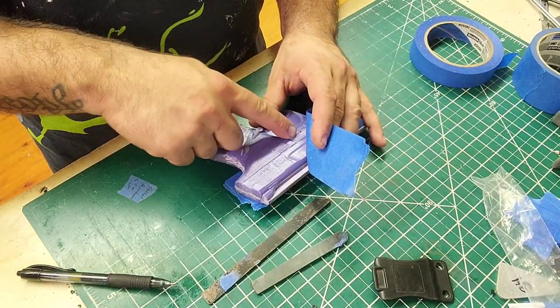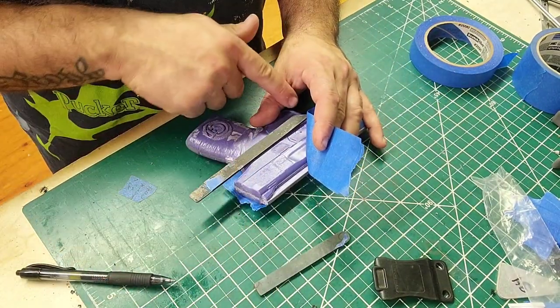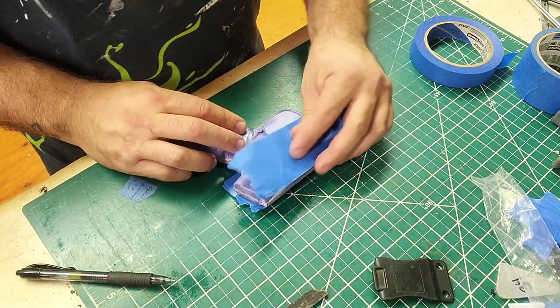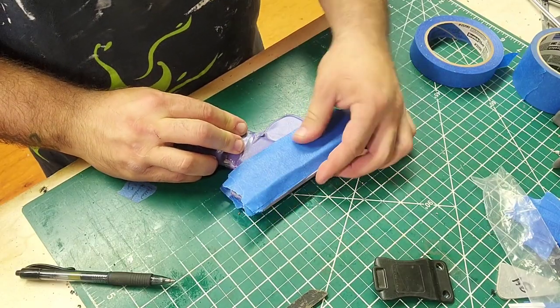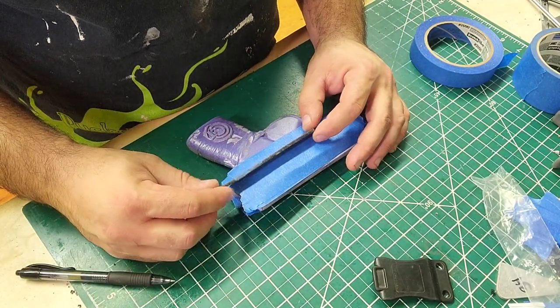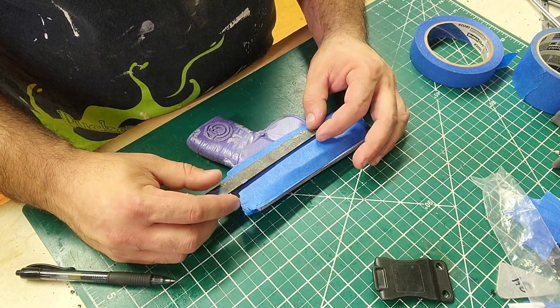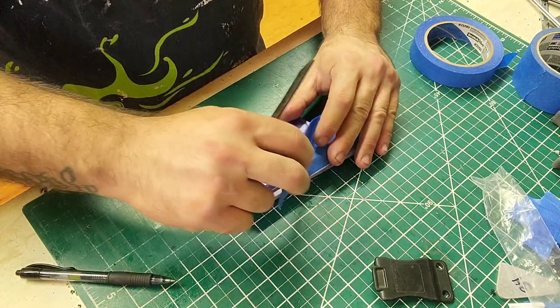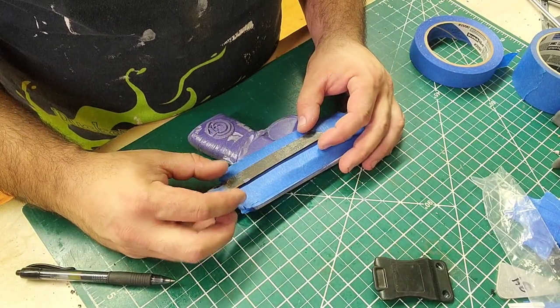We know it's right here. So this one is plenty long enough and it has the angle. This one is also plenty long enough and it's curved. I like the angle. I just think it personally looks better. But as long as it fits, you can do whatever you want. So you can either go that way or you can go this way. So I'm going to go just like that.